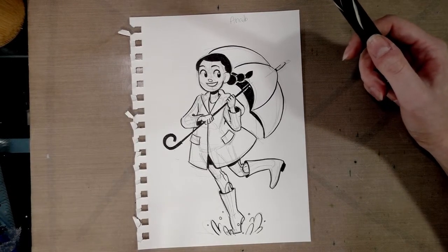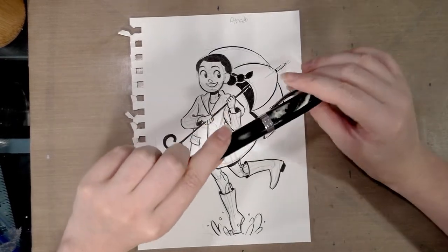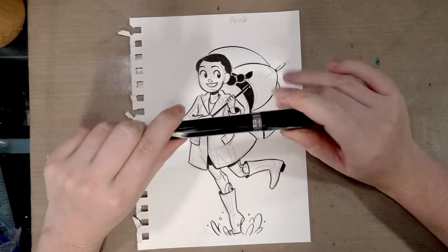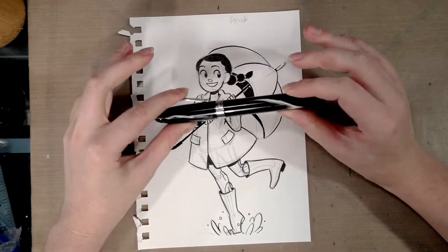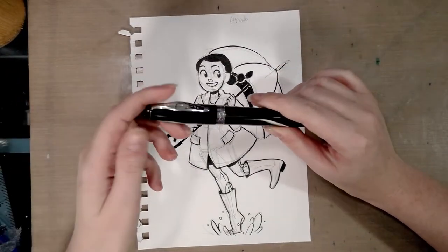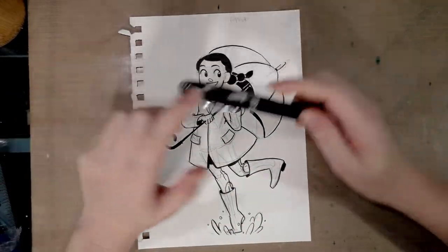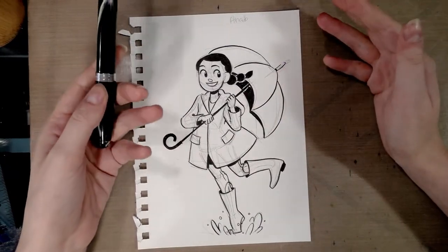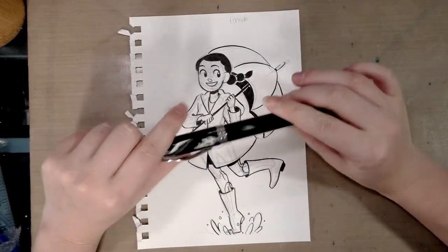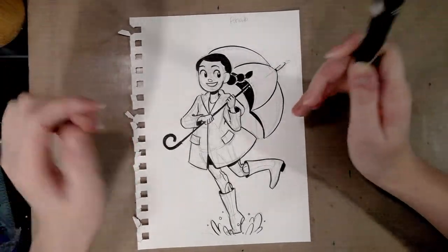I am an art supply pusher, so I love other art supply pushers. When I heard that, I ordered a big bottle of Noodler's Bulletproof Black so I could get a Charlie of my own. With the exception of the Charlie, and I haven't tried the Nippon set or the Conrad yet, I've been really pleased with the Noodler's pens — they are great inexpensive pens, good for doodling. They're not so expensive that losing one would ruin my day. I have been lucky and I haven't had the problems that some other fountain pen users are having. I am really careful about cleaning my pens and I try to use them every other day to every day if I can. I do use pigment ink in it which can cause problems, so that is something you should be aware of. But yeah, I like it — I recommend it. If your needs are similar to mine and you love traditional media, it is definitely well worth checking out.